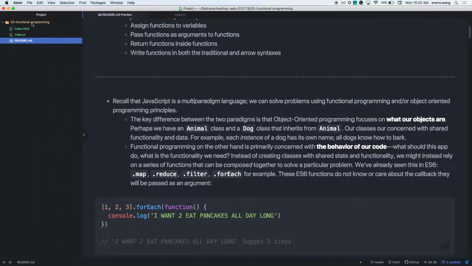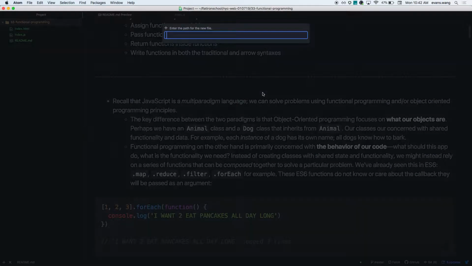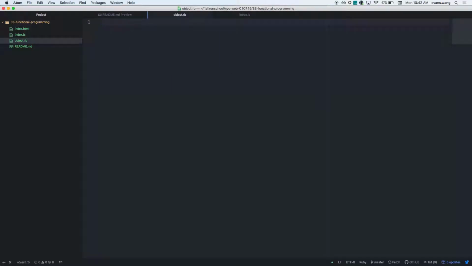Everything in Ruby is an object, meaning if I were to make a new file called object.rb, a Ruby file, every single thing is an object. This thing, what is this? It's the number 1, but it's an object. In the same way, if I did 1.4, what is this? It's a float object. And whenever you have a function that's attached to an object, we call it a method.